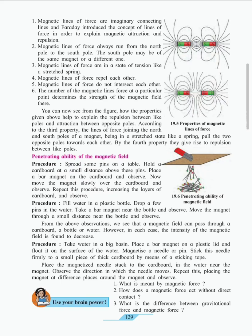If you increase the layers of the cardboard, we will see that the magnetic force decreases slowly. Not with just 2 or 3 cardboards, but if there are 8, 10, 12, 15 cardboards, the concentration of the magnetic force will get reduced. It does not pass as much as compared to what passes through a single layer of cardboard. Magnetic field can pass through a cardboard, a bottle or water. However, in each case, the intensity of magnetic field is found to decrease.